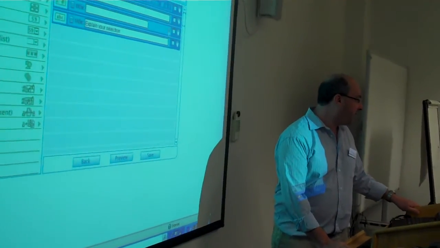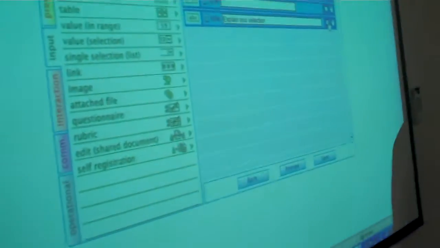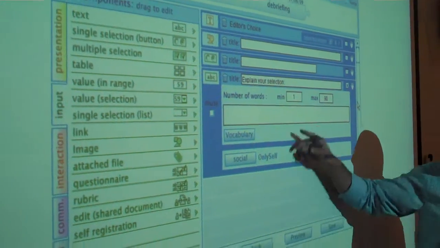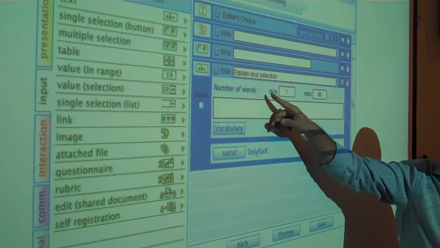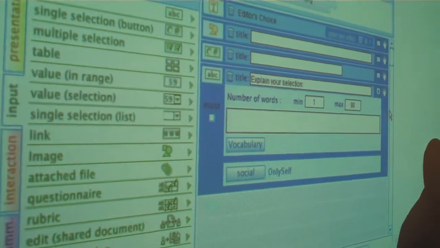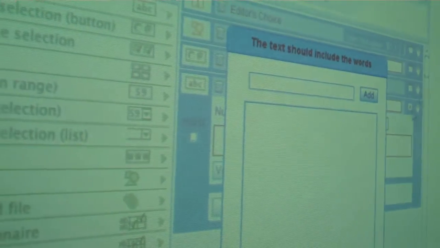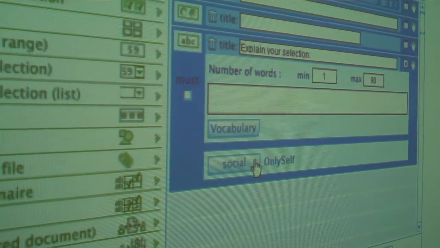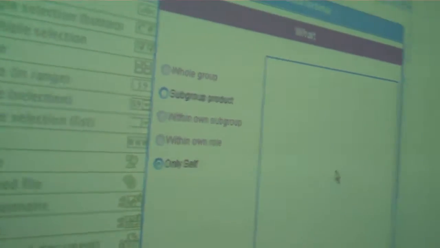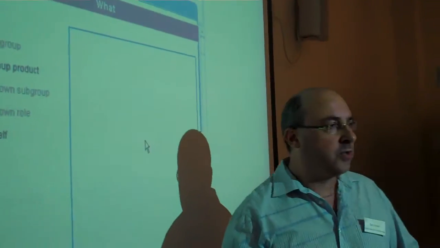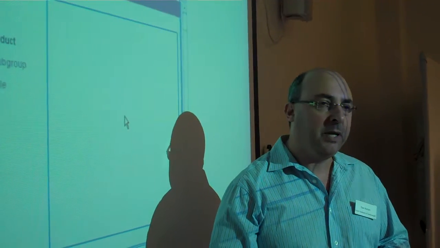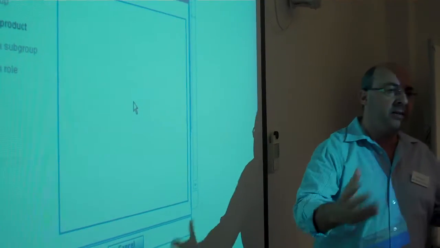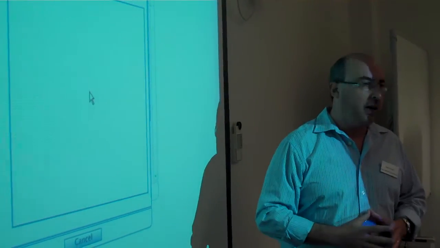Each building block, I'll just enter one of those building blocks, the submit text building block, has mandatory properties. For instance, this requires submission of minimum 1 word, maximum 9 words, imposing certain vocabulary on the articulation, and almost all the building blocks have this social feature that involves the enactment or exposure of this building block according to the social settings: subgroups, groups, the roles.